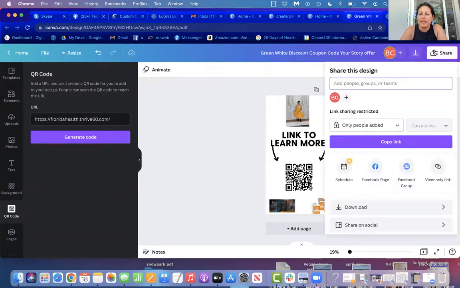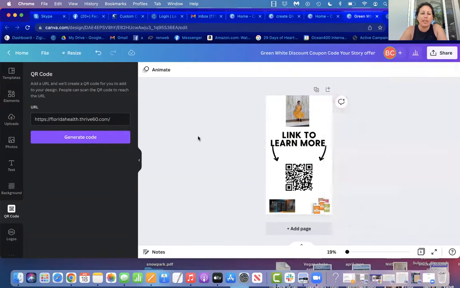Now, this could be just a graphic. I could download it. It could be something that I printed and put into a frame. It could be something that I used this graphic that I now downloaded to my computer and upload to Vistaprint and make a business card with it, right? There's all different ways you can use it.